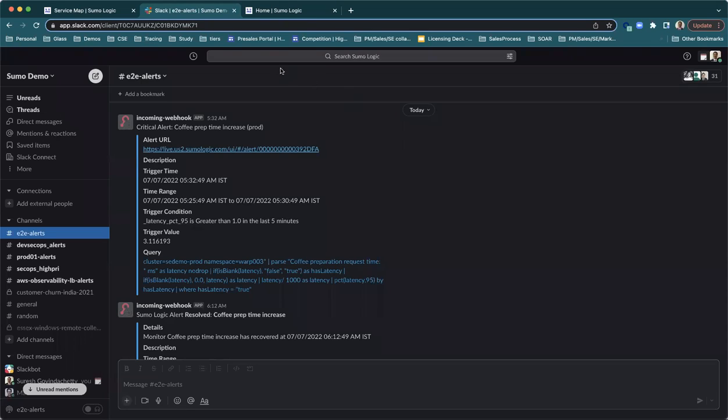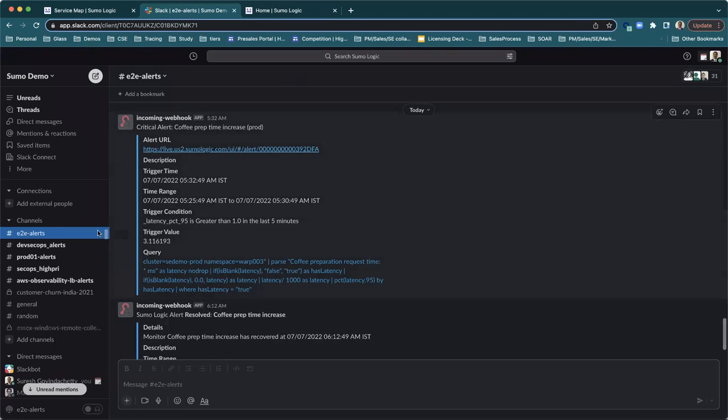For demo purposes, we are going to look at a coffee machine application, which is actually running slow. The backend is powered by various different services. And because of a latency experienced in one of the backend services, the end users are facing a delay in accessing the application. So we are going to see a live demo of how, using Sumo Logic, you can observe your infrastructure stack end to end and how we are going to troubleshoot this scenario.